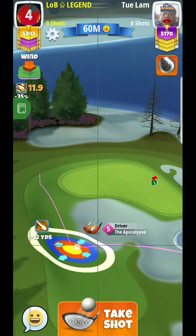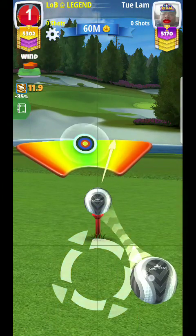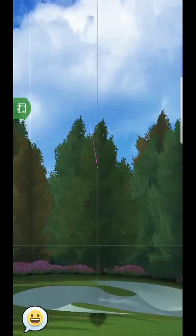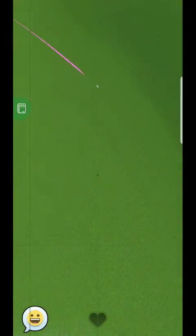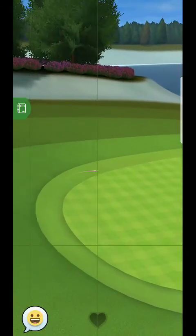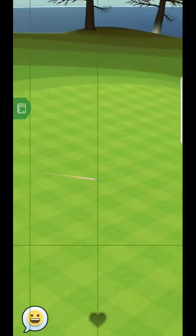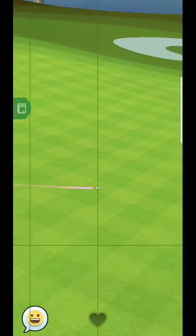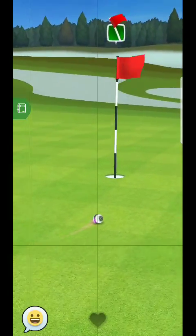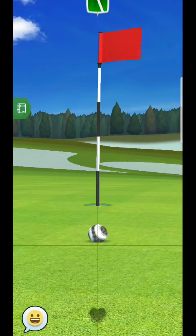So in this scenario, just in this one scenario, you can see that I'm going to need to add just a tiny bit of power as well. So that's what you're going to see me do. But as I mentioned, when I use this curl in a headwind scenario here, I like to get it not on that fringe, so this wasn't the perfect shootout. I used a little bit too much curl. It's going to come in a little bit slower. So that's not exactly what you want, but I'm probably going to be around 2 point something yards. Looks like about 2.2 there, give or take.